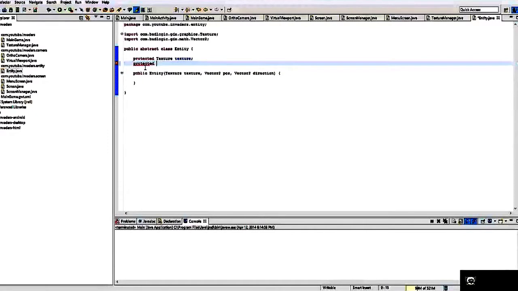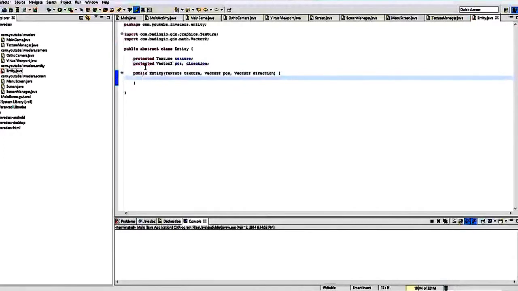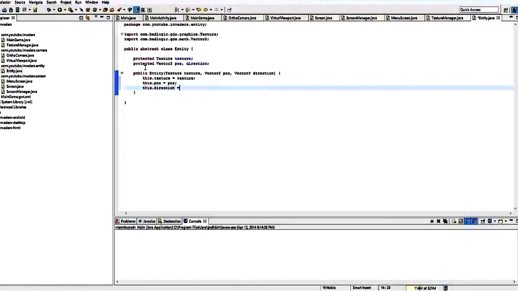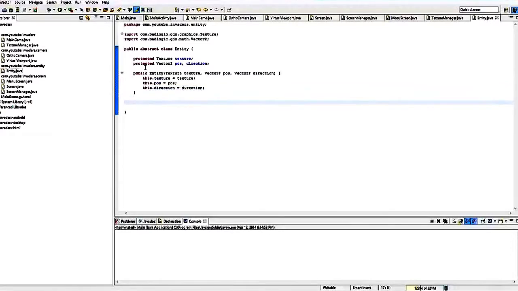So we're going to do protected vector2 pos, direction. Now come down here and just do this.texture. We're just going to set the variables. this.pos, this.direction equals direction. I'll upload this to GitHub as well, so if you want to just get these classes quickly and easily, you can do that and just follow along.